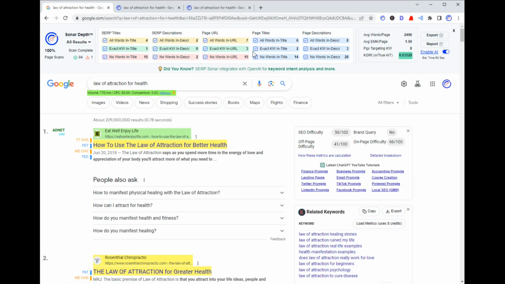This main section here, though, is what we're going to spend a little chunk of time on. These are what we call the keyword detector settings. These 5 sections cover 5 different feature elements. Starting on the left side, we have the SERP titles, or the title we actually see in the SERP, not to be confused with the original page title, which is not always the same. Then we have the SERP descriptions, which is the descriptive area underneath the title in the SERP. And then we also have the page URL, whether the keyword is in the URL or not. It's not always easy to observe it with the naked eye. SERP Sonar makes it easy.